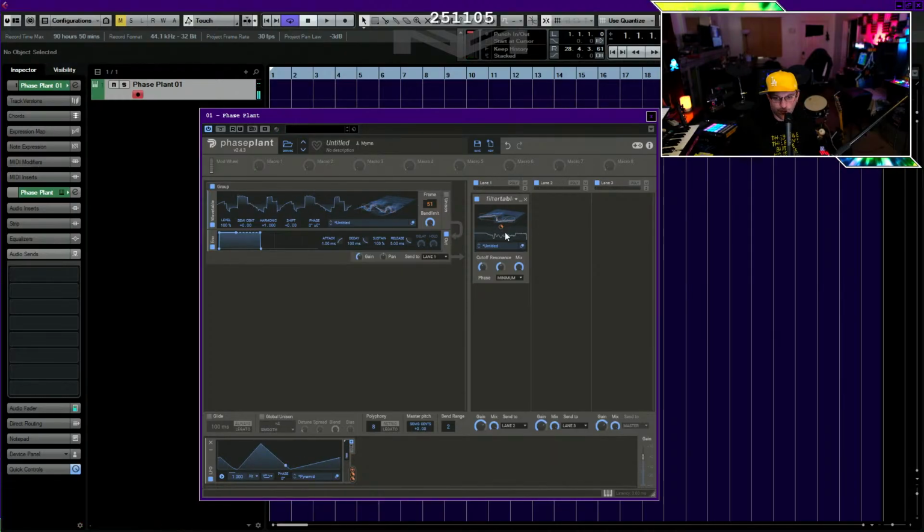We got kind of a cool formant sound in there, so I'm going to try to maybe emphasize that a little bit, maybe with the formant filter or maybe some EQ or something.